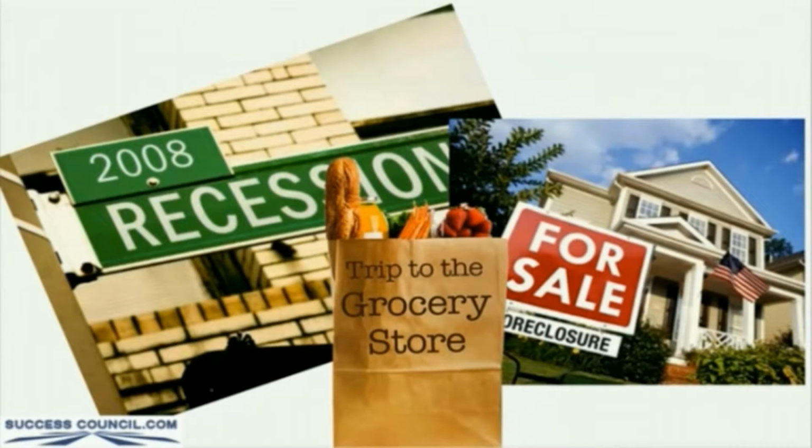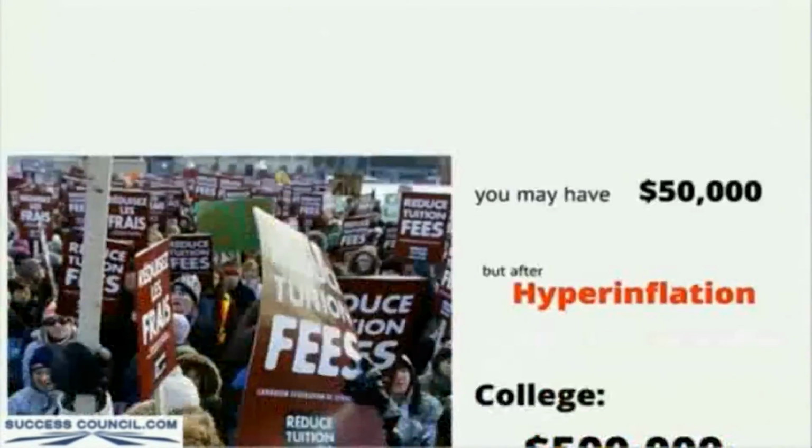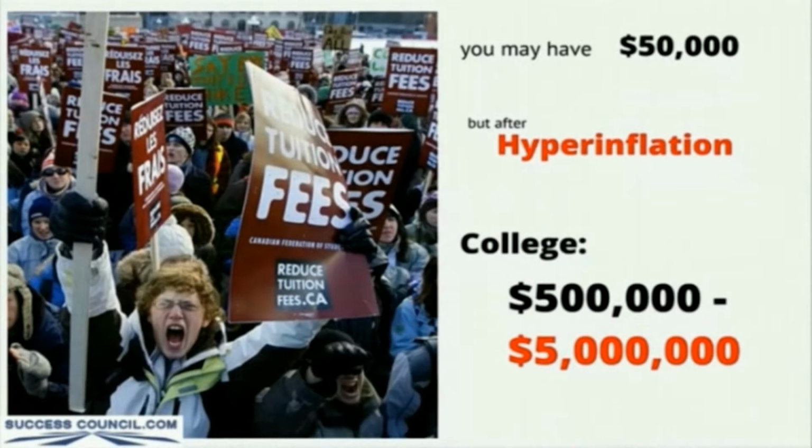That very fate happened to millions after 2008, and it will happen to hundreds of millions more worldwide over the next few years. Imagine looking at your retirement nest egg or your child's education fund and realizing that all you sacrificed and worked for all those years is worth nothing. Sure, you may have $50,000 saved up, but suddenly with hyperinflation, college could cost $500,000 or even $5 million. You might not be able to pay for a night school with $50,000.